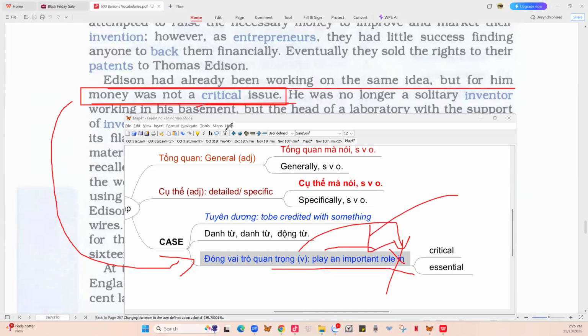So let's go. Show me another sentence, but with the same meaning. Đưa ra một cái câu cùng nghĩa, ok. Cái nghĩa này phải giữ lại. Sử dụng cái cấu trúc này. So, tiền ok không phải là một cái vấn đề quan trọng. Thì ở đây nó đang dùng cấu trúc là đóng vai trò quan trọng, thì mình dùng sao ạ?